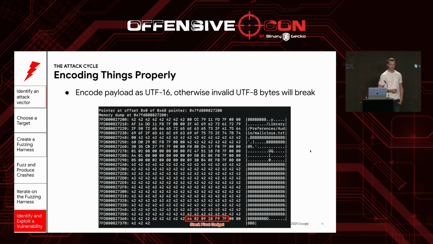Then here's what this looks like when it actually gets put into memory properly. One important thing I learned when abusing CF strings is you want to use UTF-16, because if you're trying to pass raw memory addresses as UTF-8, it's going to break things. I was having a lot of hassles getting through that. But once I encoded them properly, they did show up really nicely in memory. There are some bytes in UTF-16 that, if they're too high, will break things. And especially since it's writing to another plist, I had to mess with things a little bit there. But eventually I got the ROP chain properly written to memory.